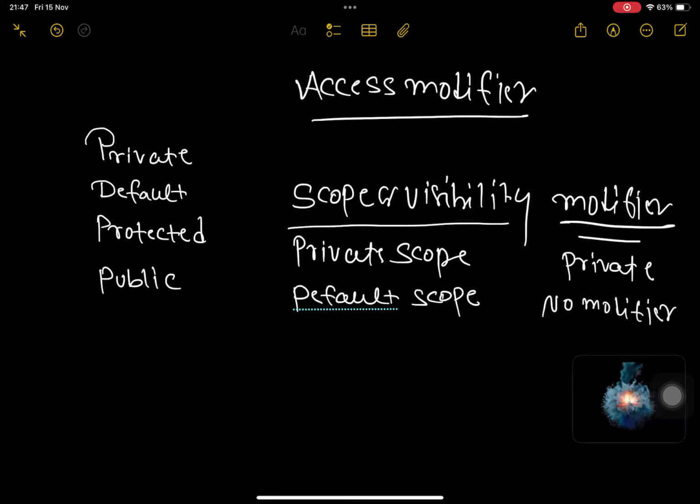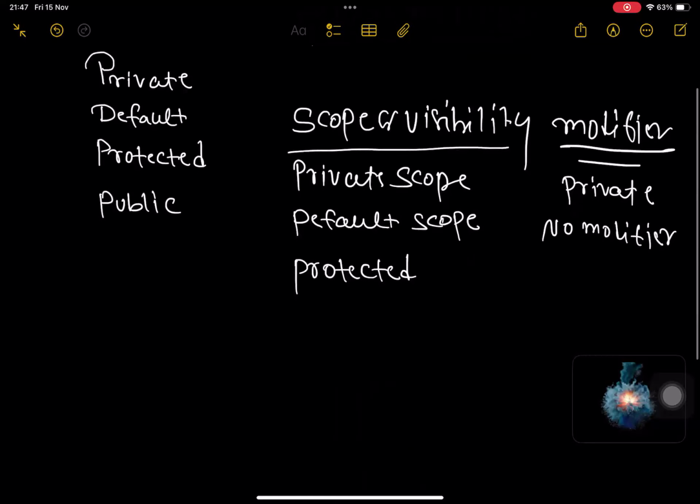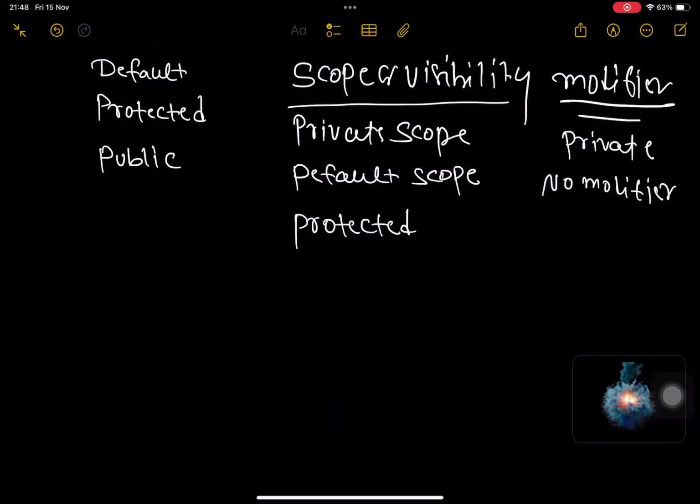Now there is the protected scope. If you want to achieve a protected scope, you have to use the protected keyword. And the last, public scope.